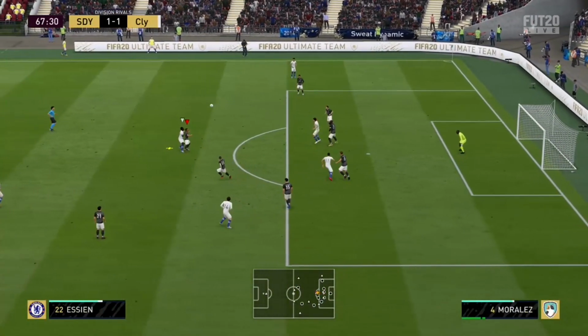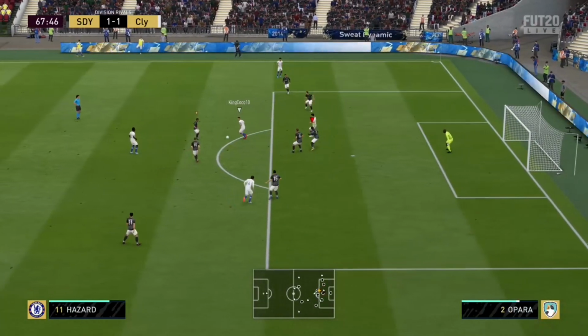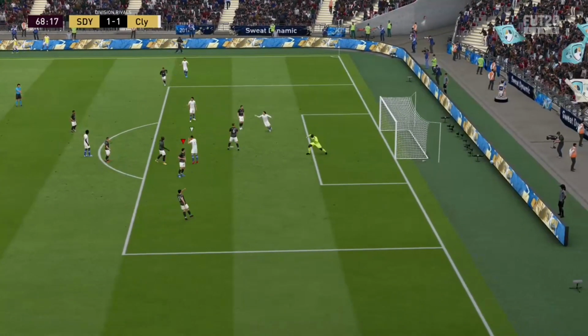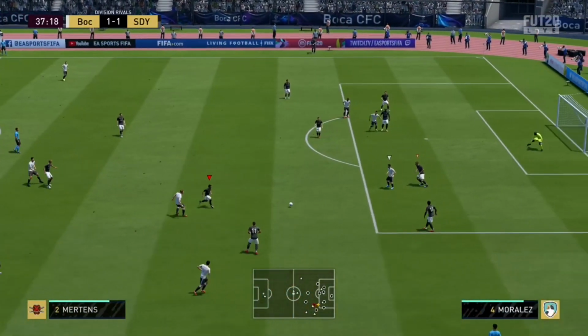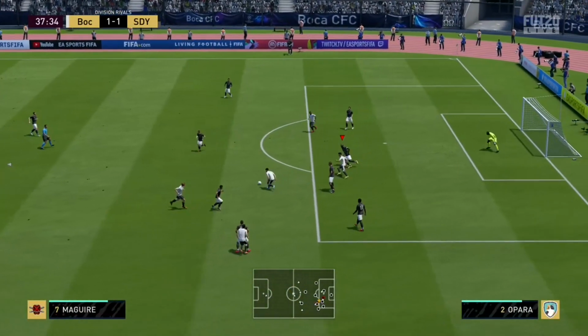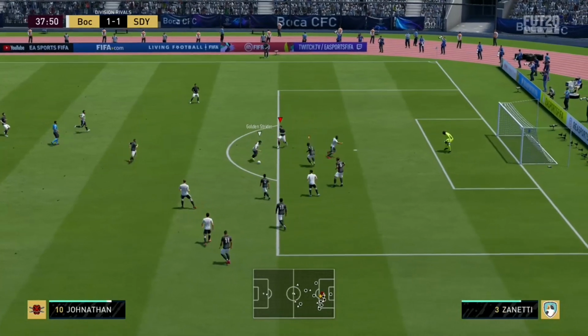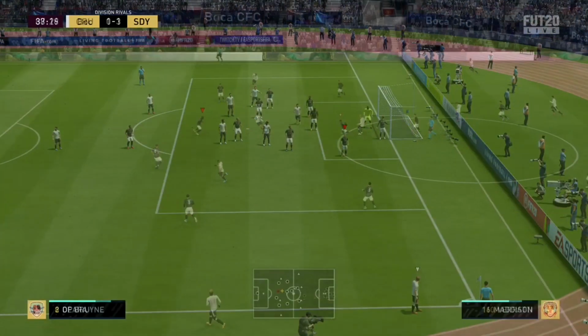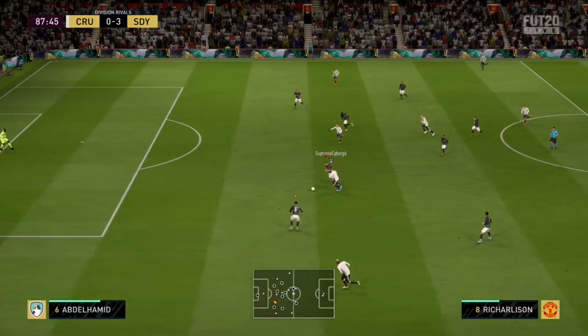His handling was quite poor in general. I mean, he does tend to parry it a lot and allows for a lot of rebounds, which is obviously very frustrating. So you do have to keep that in mind. You can see here a relatively easy save. You expect him to catch it, and he kind of just bats it out.